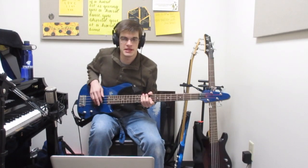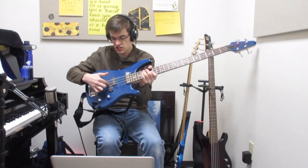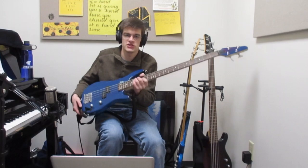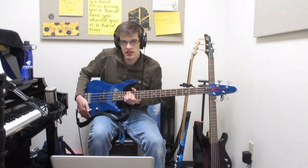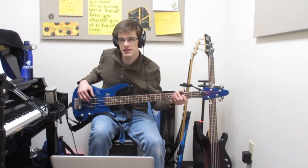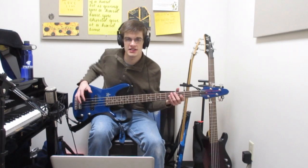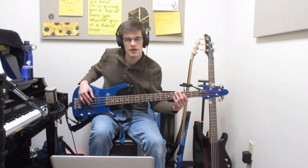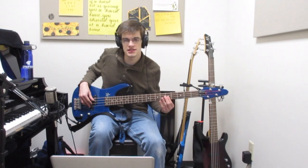My third bass here is a P bass. It has this Z-shaped configuration on the pickups. It is also passive, so no battery needed, which means no compression and limited EQ settings. It also doesn't have the low end support of the humbucker, but it still punches pretty clearly because the natural EQ of the P bass has a lot of low end to it. It also has a decent amount of high end, so it kind of scoops the mids.